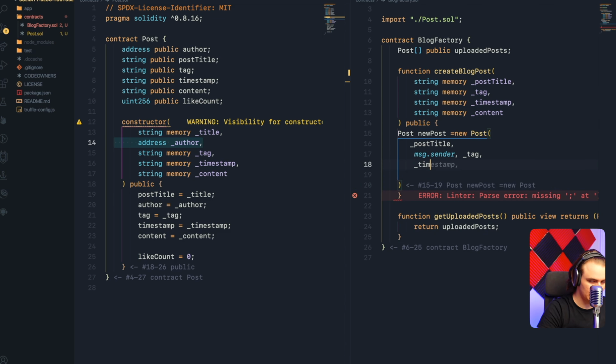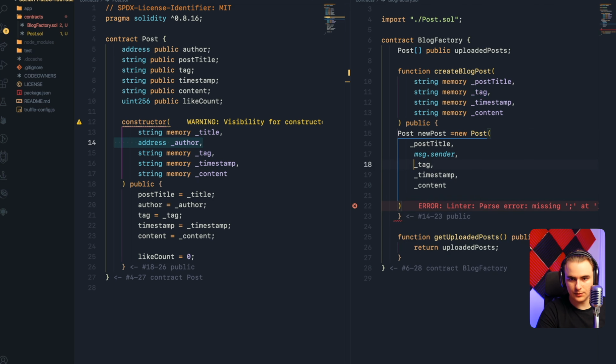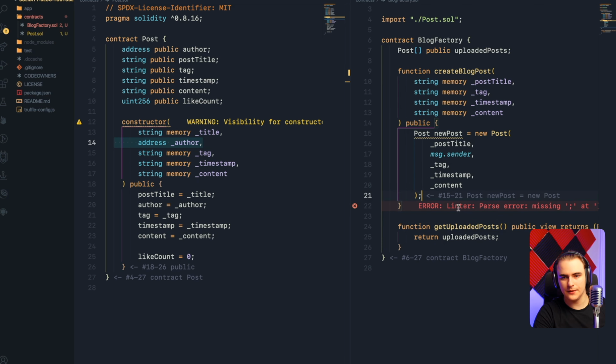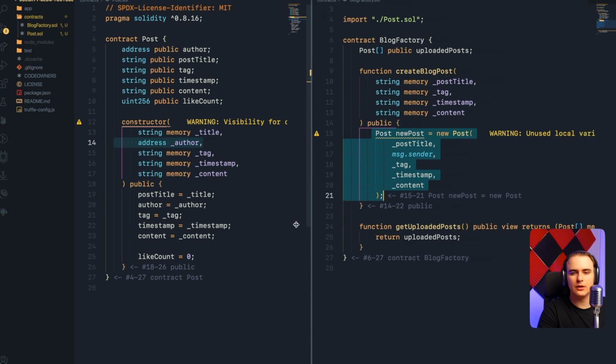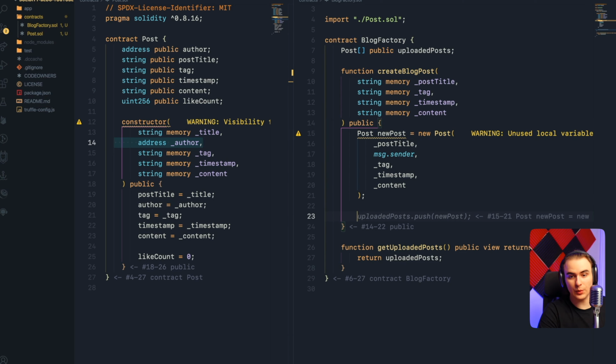That's it. So once you've created that guy, figure out what's going on here. Missing something. Oh, might as well close that. Yeah, Solidity is a horror for me. It always requires these semicolons. Anyways, now that we created this instance of the new post, might as well push it into uploadedPosts. And that's how we're going to store it. Just like that: uploadedPosts.push(newPost). Very JavaScript-y. I don't think it needs any explanation. So that's basically step one of the contract.